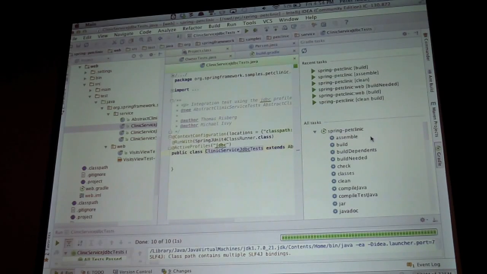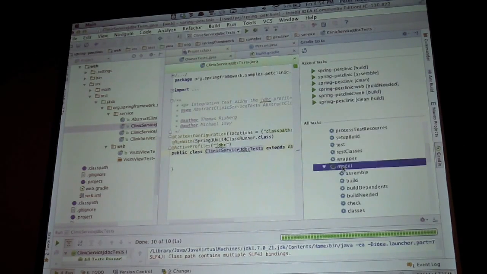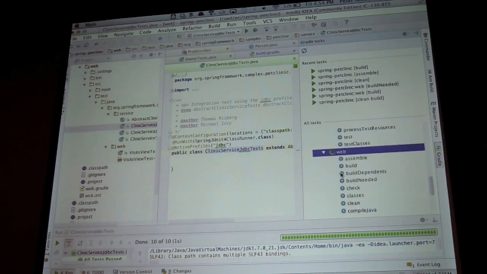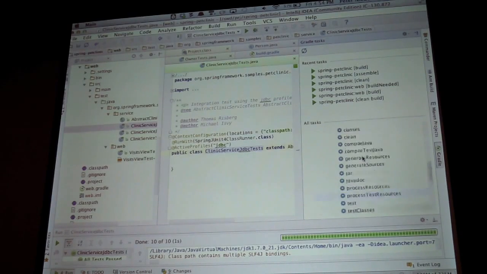Okay, so let's give this a try. You see here, I made it a multi-project build. And so here, it's also kind of multi-project. So here's the top Spring Pet Clinic, but it understands that there are sub-projects, and it shows me all the right tasks for them. Depending on which plugins I apply, I will get different tasks here. And it's smart enough to understand which tasks are available. And here it's not guessing. Here it's using our tooling API, and it asks Gradle for this information. So this is absolutely accurate.